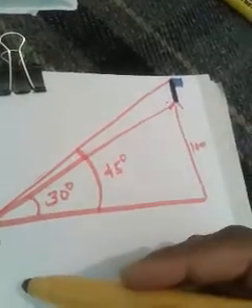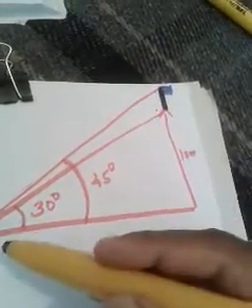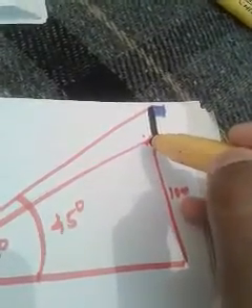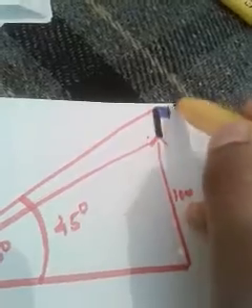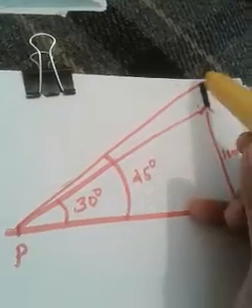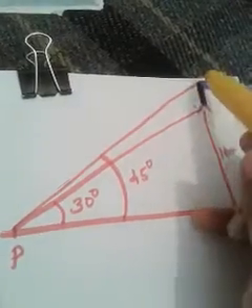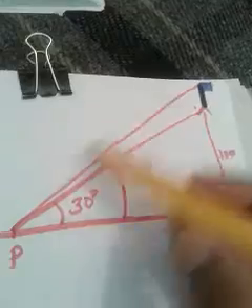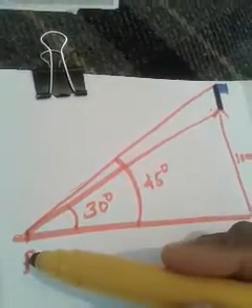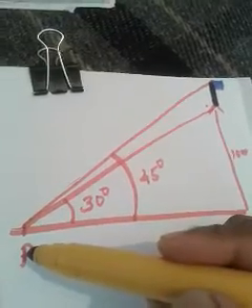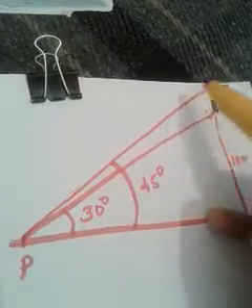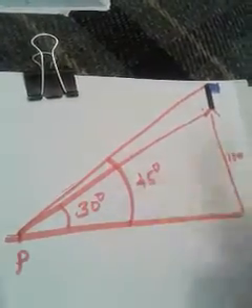Then what is going to happen next? A flag is placed on the top of the building. This is the flag, and from the same point P someone is seeing the top of the flag. So this is going to be his line of sight at that time. When someone is seeing the top of the flag, this is the line of sight from the same point P. It is also given in the question. That angle of elevation is given as 45 degree. At that time, the angle of elevation should be the angle between the line of sight and the horizontal level. That is going to be 45 degree.